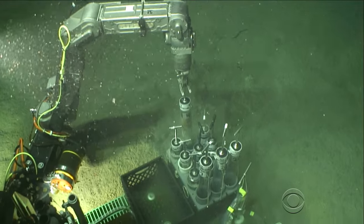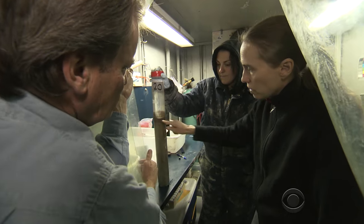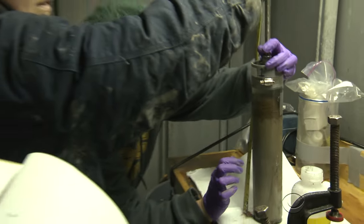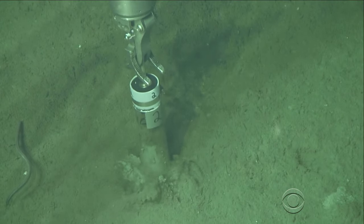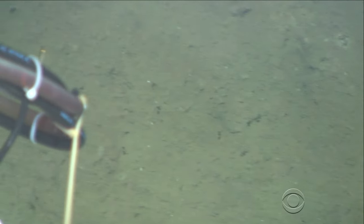But there was potential bad news in sediment samples collected from the seafloor. This is mud, and this is the oily layer — that's from the spill four years ago. Oily residue that she worries could adversely affect marine life in the longer term. This material that's on the seafloor, there's a lot of it. It's widespread, and it's just sort of sitting there, and nothing's happening to it.